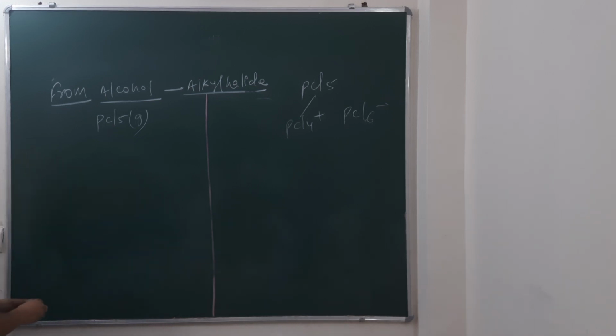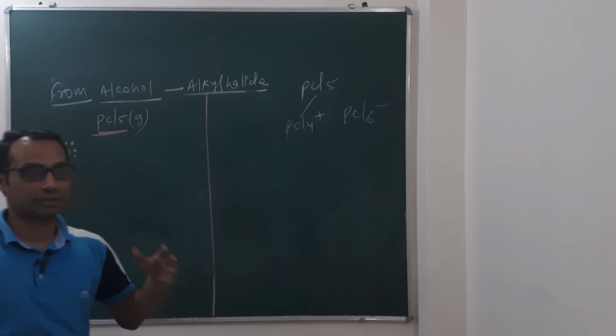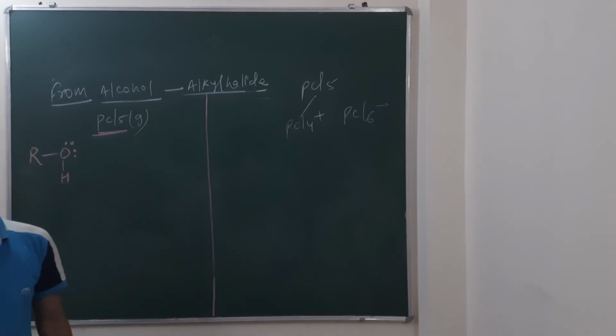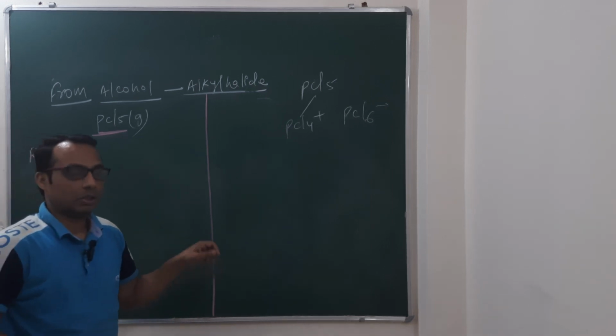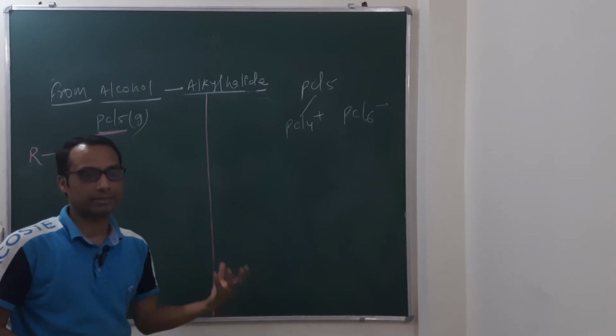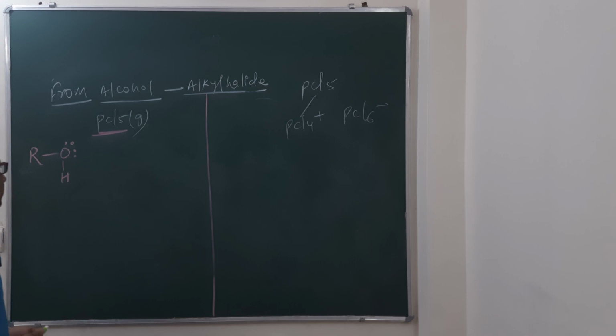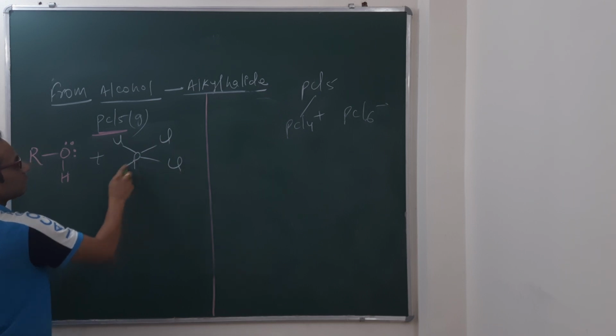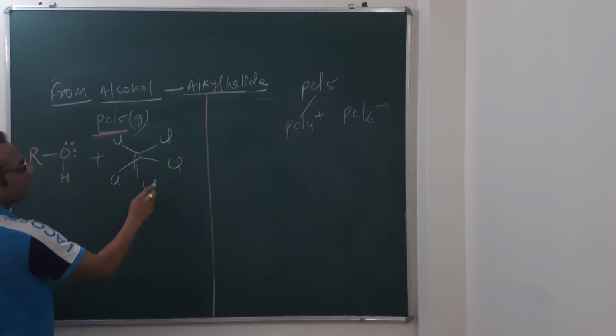Okay. Now see how PCl5 will attack on the alcohol group, R, O, H. Still remember that without mechanism, some question you will solve which is straightforward. But when the question will be twisted, that time you will do the wrong. So you try to solve that NCERT reaction through the mechanism. At least NCERT reactions you try to solve with the mechanism. Right? So ROH we have now P, Cl, Cl, Cl, Cl and Cl. 1, 2, 3, 4, 5.